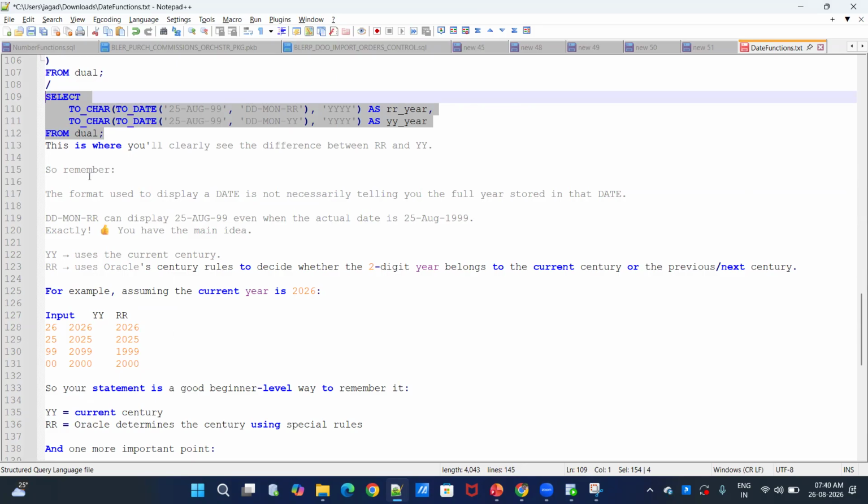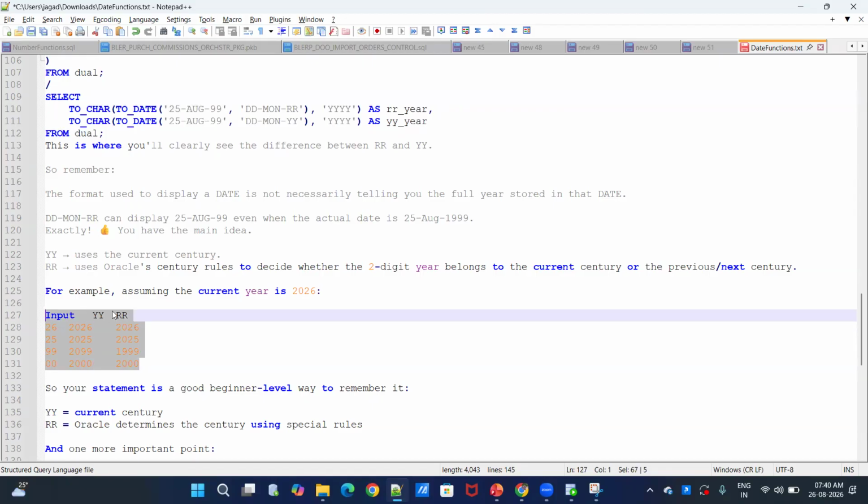Okay. Yesterday I analyzed and had a question: why are we using RR? I went through ChatGPT and noted the things. I practiced myself and came today. You might be getting the difference between yesterday's class and today's class, right?